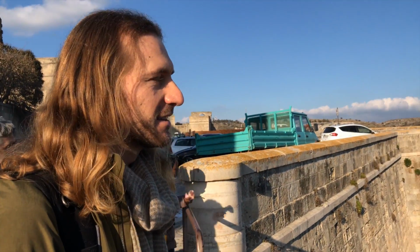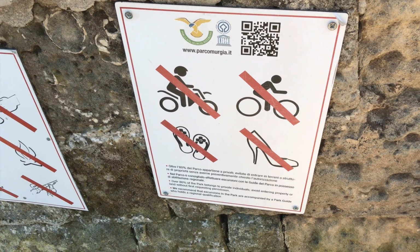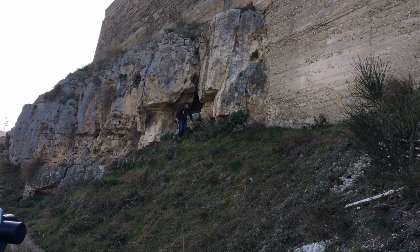You ready to do this hike? Yeah, I'm excited about it. So we can't motorbike down this, ride a bike, no sandals, no high heels. When you said that Patrick hid a camera, I kind of thought he just like stuck it somewhere, but he actually hid it in the rock.